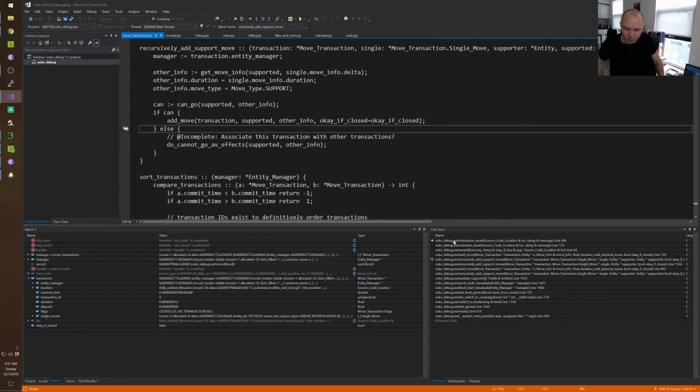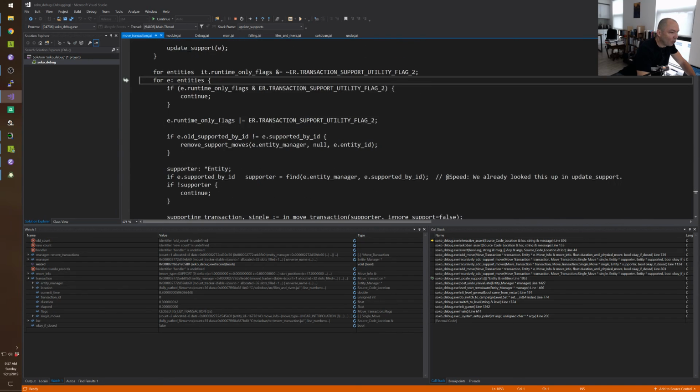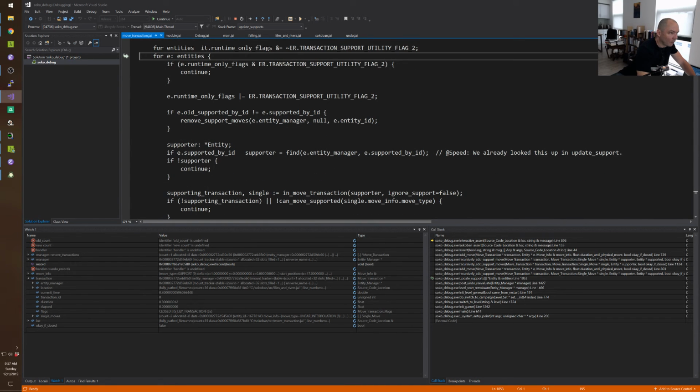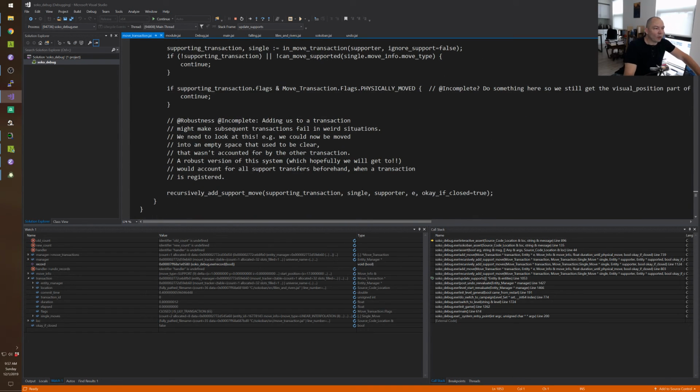So it's going to walk up the entire chain of dudes, but update supports is also going to walk up the entire chain of dudes in this case. So we're processing some guys twice. And it's 10 o'clock, so it's time for me to go, but we will think about the best way to do this, and we will fix it one way or the other.